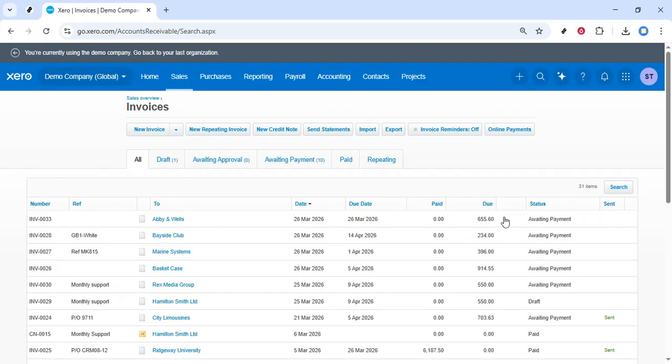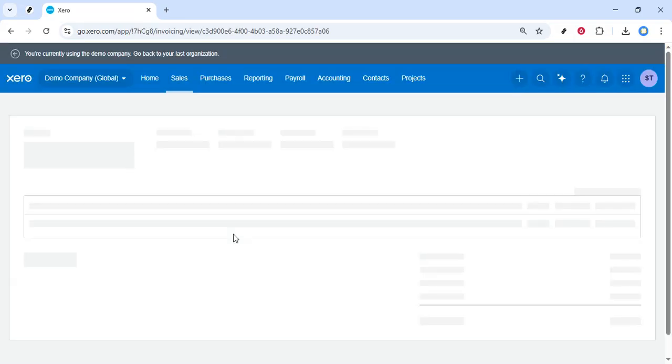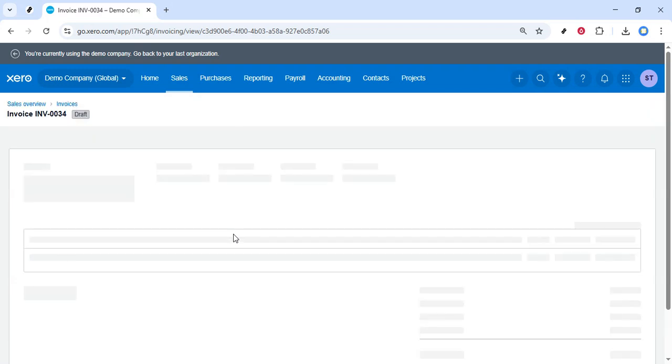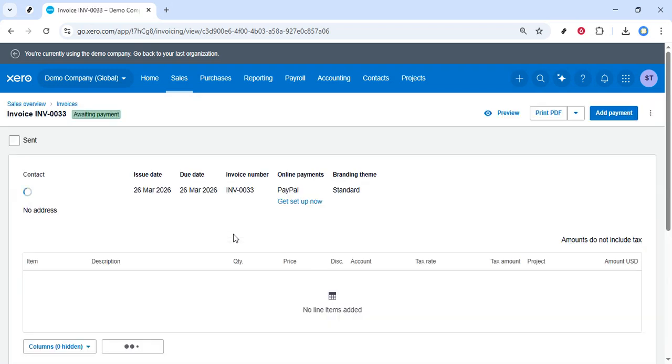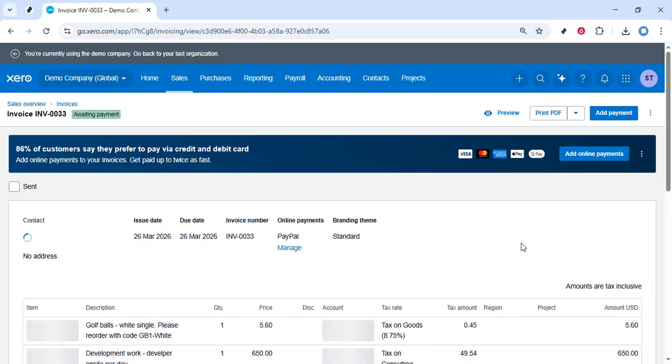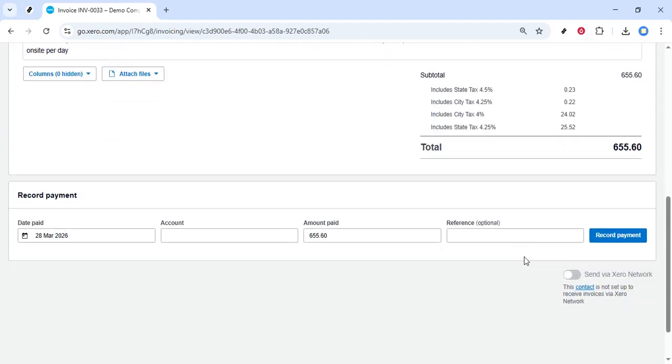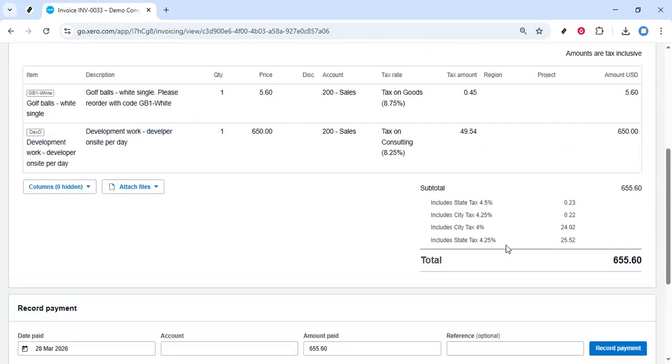Now you're ready to choose the specific invoice you want. Scroll through the list or use the search bar to find it by customer name, invoice number, date, or amount. When you've located the correct invoice, click directly on the invoice line. That will open up the full invoice page where you can review all the details. Before printing, take a moment to double check the customer information, invoice date, due date, line items, and totals. If anything looks off, this is your chance to correct it before you create a PDF.